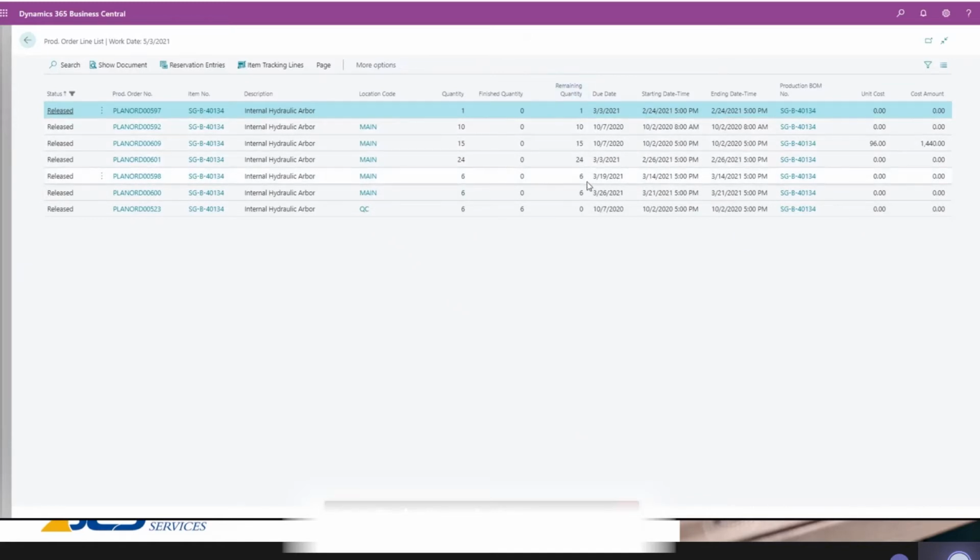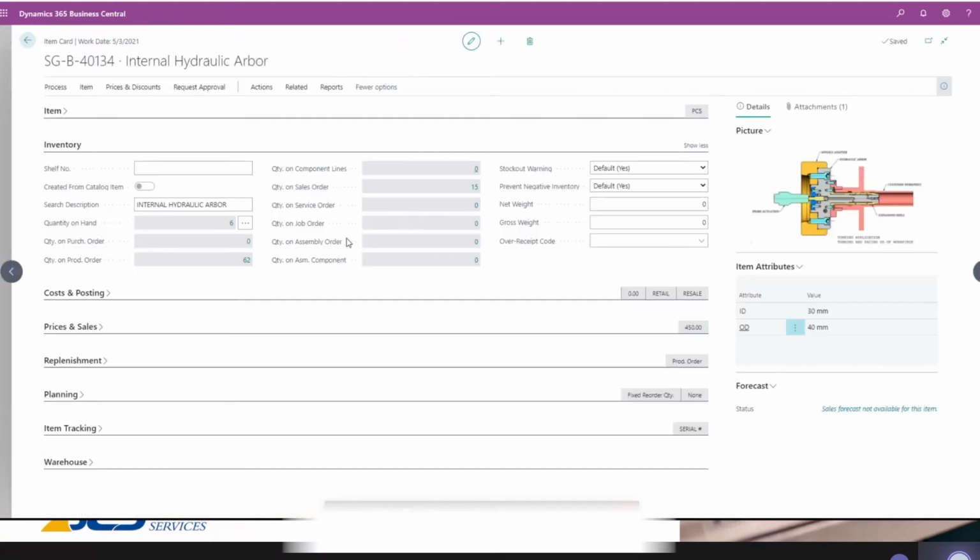What you see in the item master is the remaining quantity. See here, there is a product which has finished 6 numbers. So the total quantity minus finished quantity will be the remaining quantity you will see in the item card. Like this, you will be able to see the list of items pending in sales orders and other things.